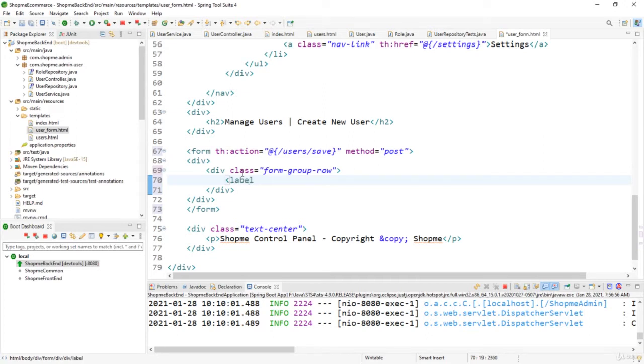Label is email, and the class for this label is col-sm-4 and col-form-label.